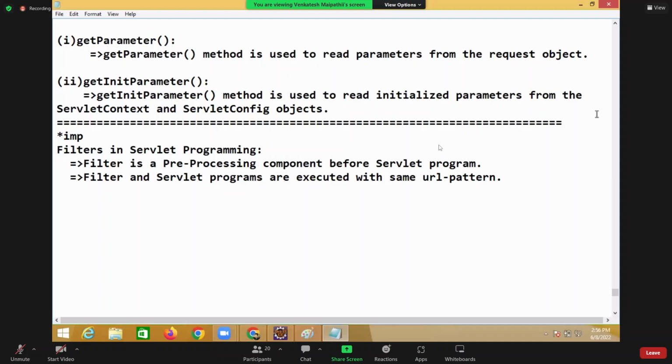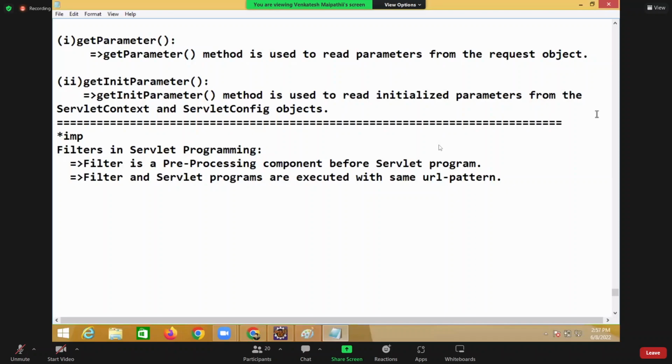Suppose from this web browser, one HTML form is there, and an action tag is there. In the action tag, I wrote display as the URL pattern. The control will go to whom? Automatically, the filter has the highest priority. When two components are available in the web application, the execution control knows who has the highest priority: the filter will have the highest priority in execution.